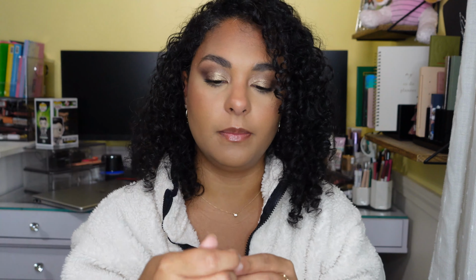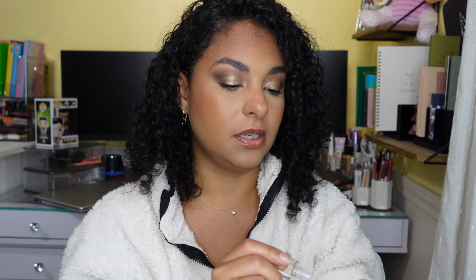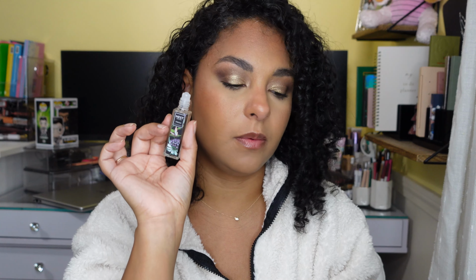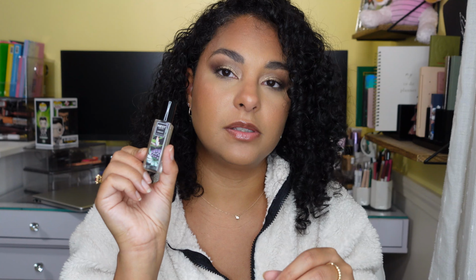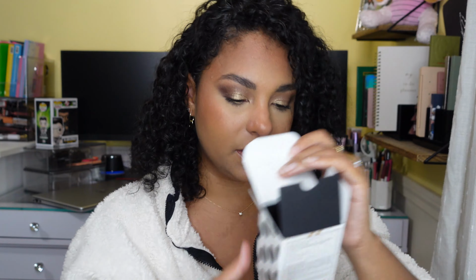And then the Nest perfume. I have one of these, not the scent. This is Indigo. And I didn't enjoy it because it smelled horrible on my skin. I am tricky like that, where something smells really bomb in the bottle, and then as soon as it touches my skin, it smells like a fart. But this actually, oh, this smells good on me. Oh, I'm very excited. I can't remember what the other scent was, but as soon as I put it on my skin, it smelled terrible. So I got rid of it. This one smells good. So this is a good birthday present. We're going to throw this out.